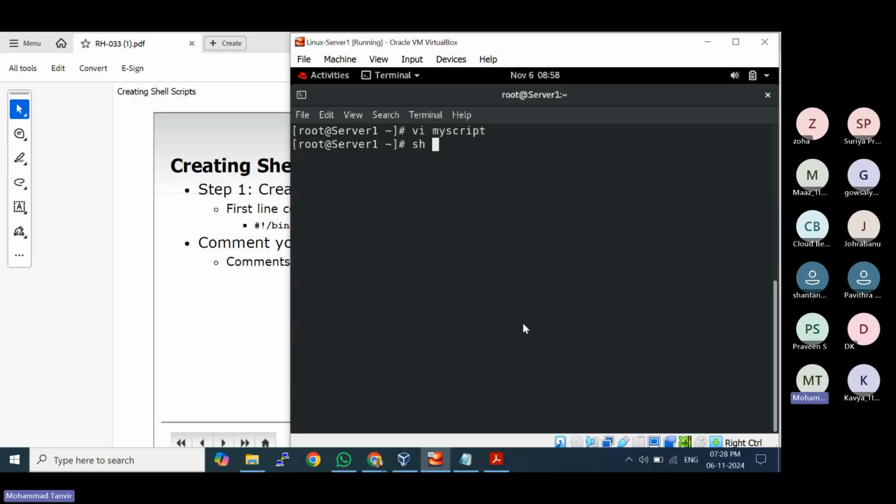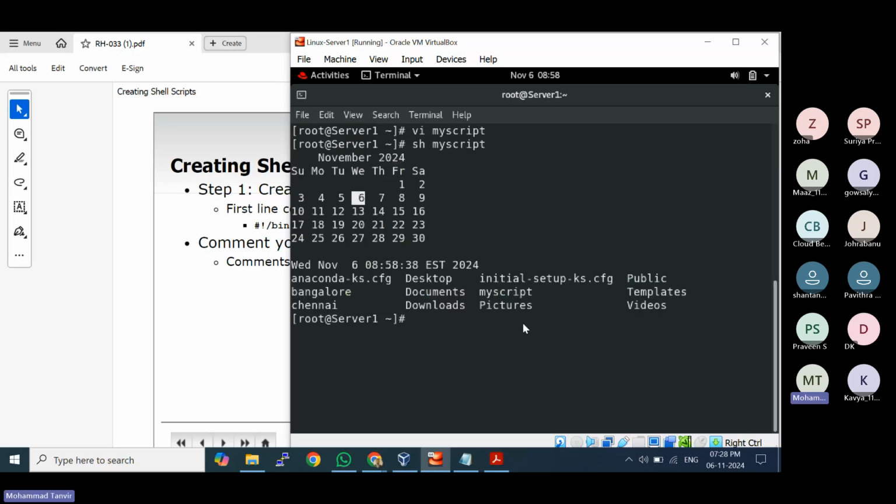Now you see, to run this, sh myscript. First cal executed, then date, then ls. So a script file is nothing, simply a text file with a series of commands. Whatever you type, in the same sequence, it will run.